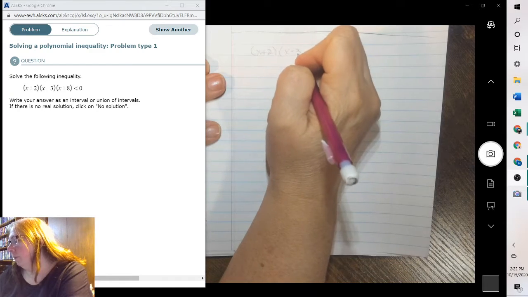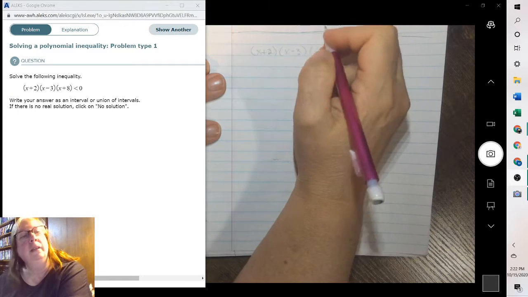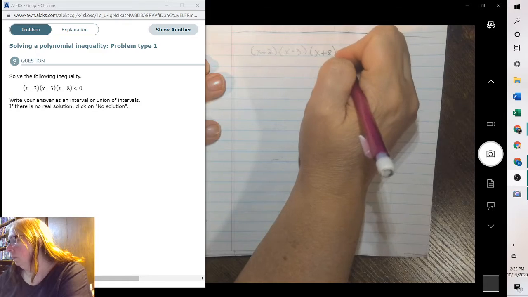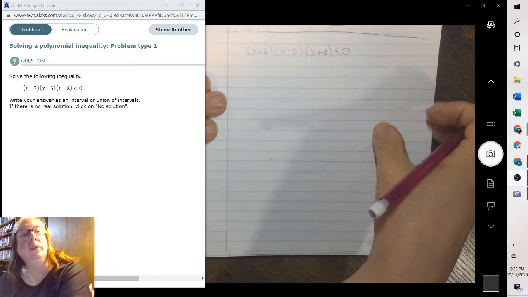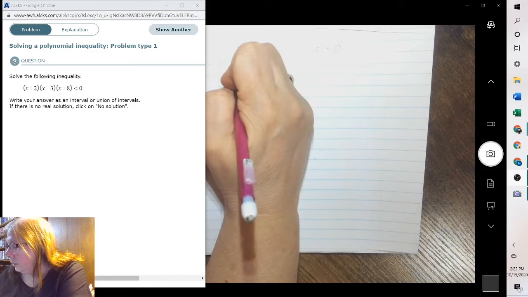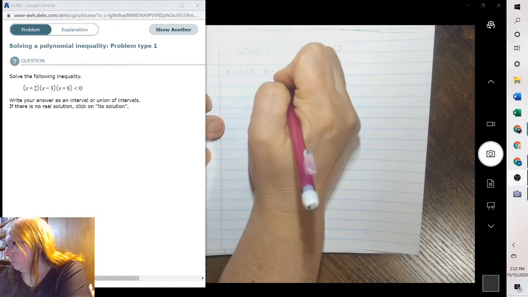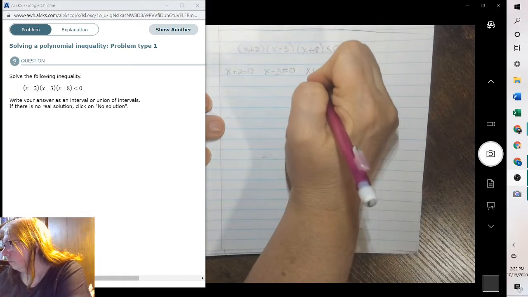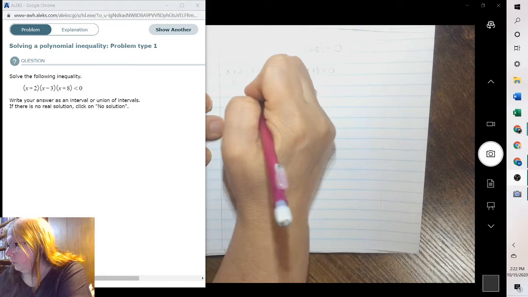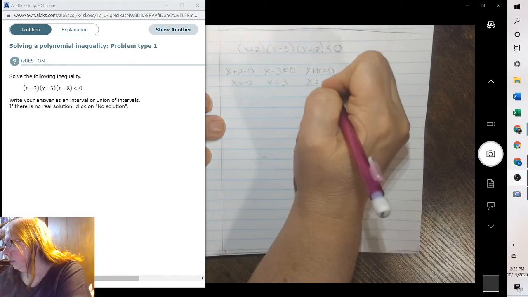Now, it's already in factored form and has been set less than 0. Since it is an inequality, we will have to do sign analysis. But at least it's already factored, so we just set each of them equal to 0 and solve. So we get -2, 3, and -8.